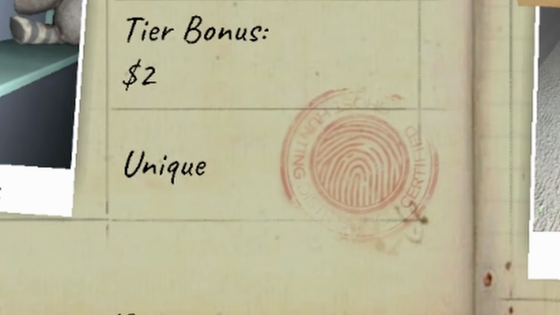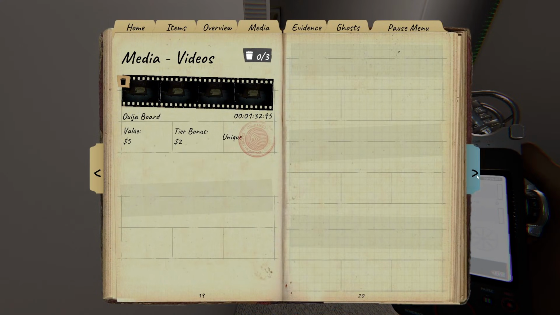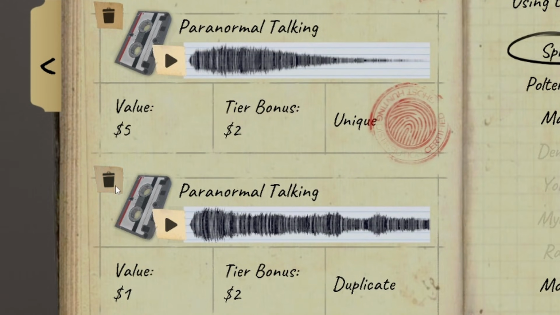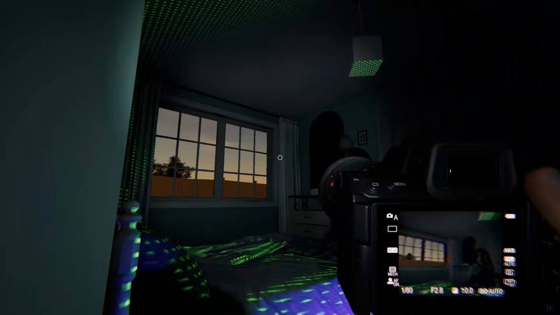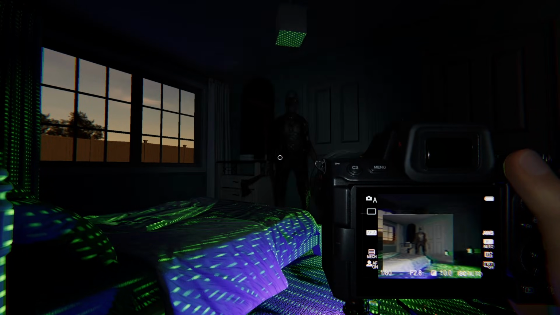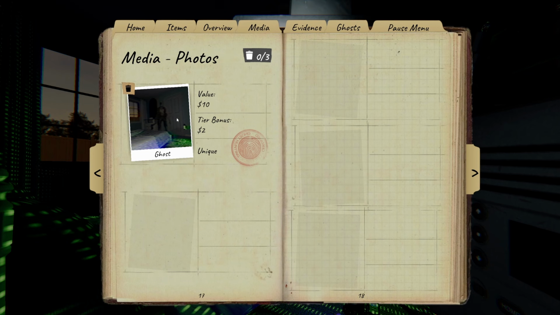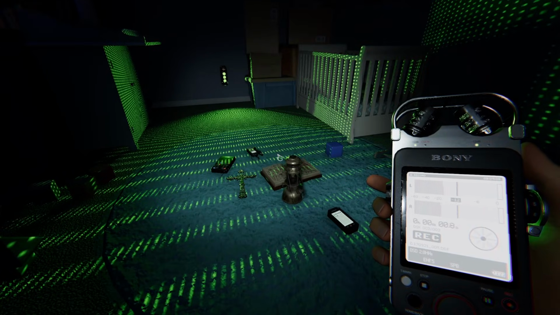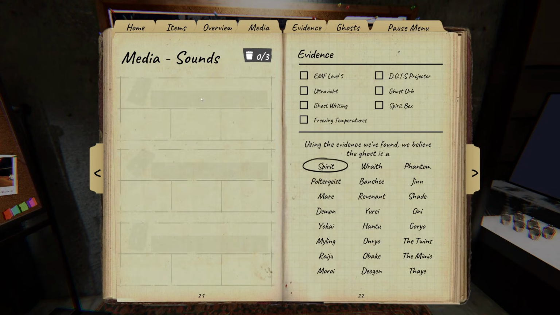Now, let's talk about what makes a recording unique versus a duplicate. Recording the same type of media will count as a duplicate, which will have to be deleted for a perfect game. Here you can see I recorded Paranormal Talking twice, but that only applies to media within the same tab. For example, I can take a photo and a video of the same ghost event, and they will both count as unique. And the same goes for the sound recorder too. A recording will only be a duplicate if it's in the same type of media. That fully covers everything with the new Media tab.